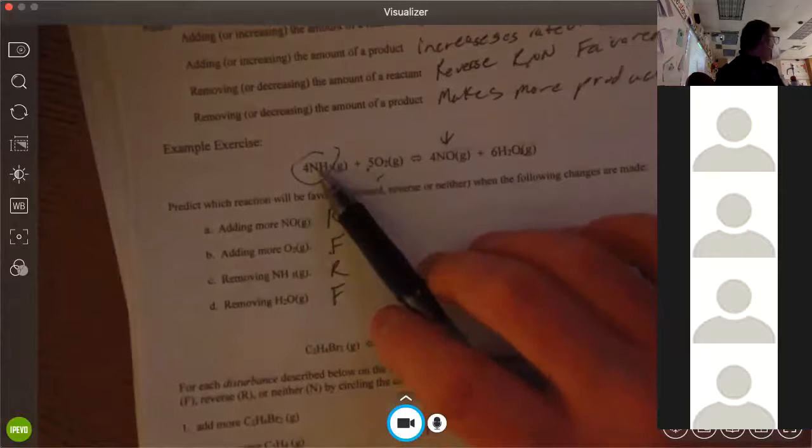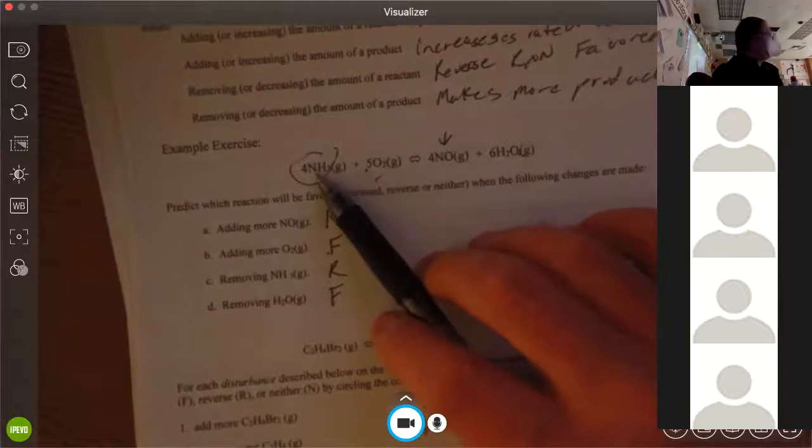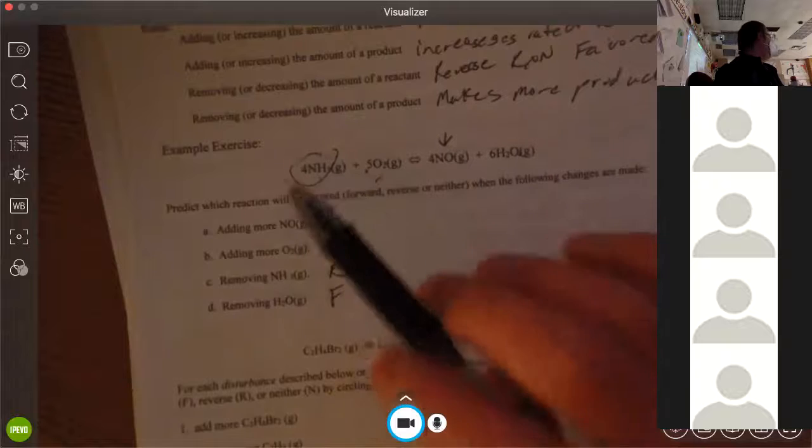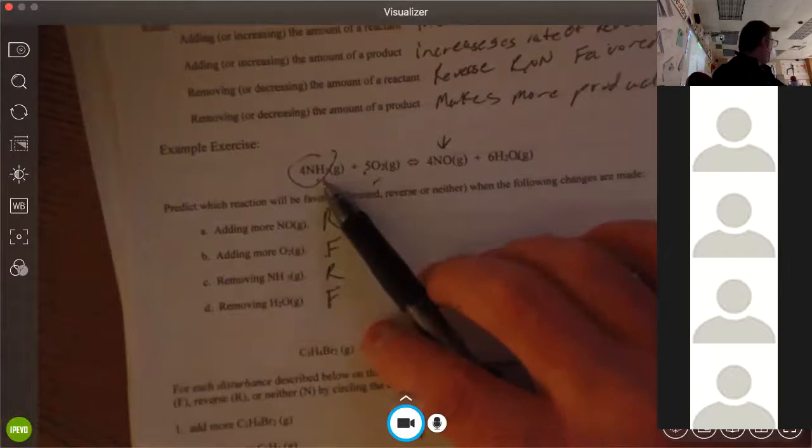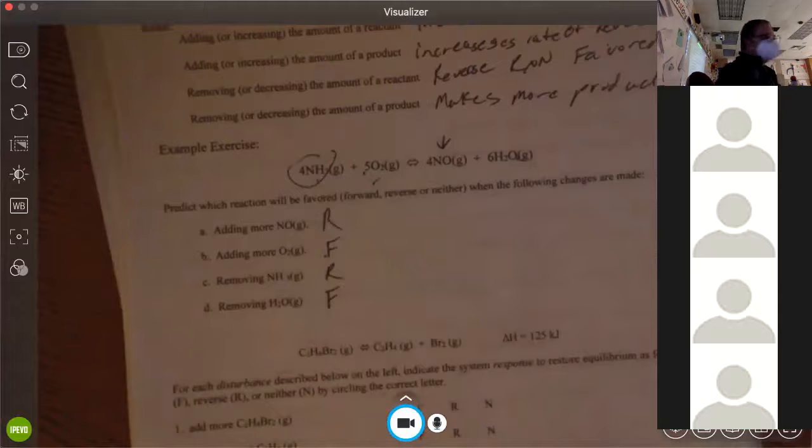But if you take away something, let's say you run out of toilet paper, you need to replenish it, right? So whatever makes more of whatever you took away. If you have excess bananas, it's time to make banana bread, right? Use that up. If you have excess of something, use it up. Whatever reaction uses that up, that's the one that's favored.